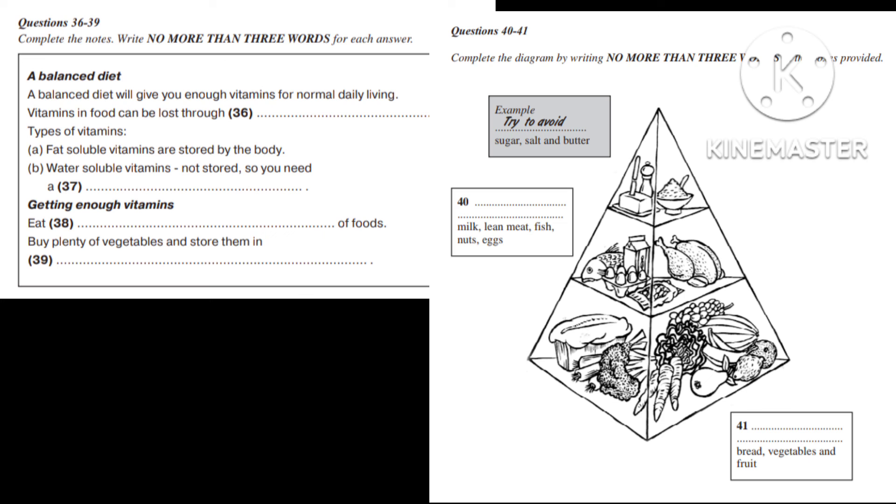Okay, so, how can you ensure that your diet contains enough of the vitamins you need? Well, first of all, you may have to establish some new eating habits. No more chips at the Uli canteen, I'm afraid. Now, firstly, you must eat a variety of foods. Then you need to ensure that you eat at least four servings of fruit and vegetables daily. Now, you'll need to shop two or three times a week to make sure that they're fresh, and store your vegetables in the fridge or in a cool, dark place.